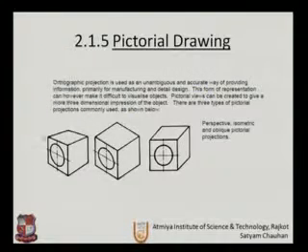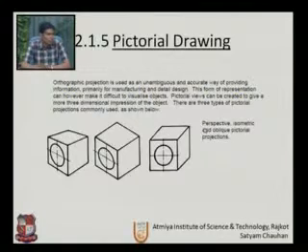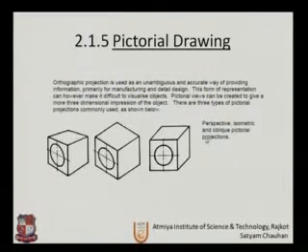If you see the pictorial view, the orthographic projection is used to show an accurate way of providing the information, basically in manufacturing and detailed design. We can see the pictorial view is to be shown in three ways. The first one is perspective, the second one is isometric, and the third is oblique pictorial projection. One by one we will see and discuss each method.